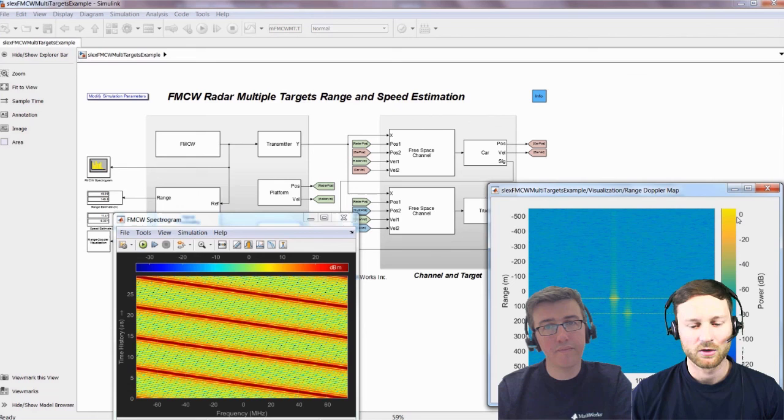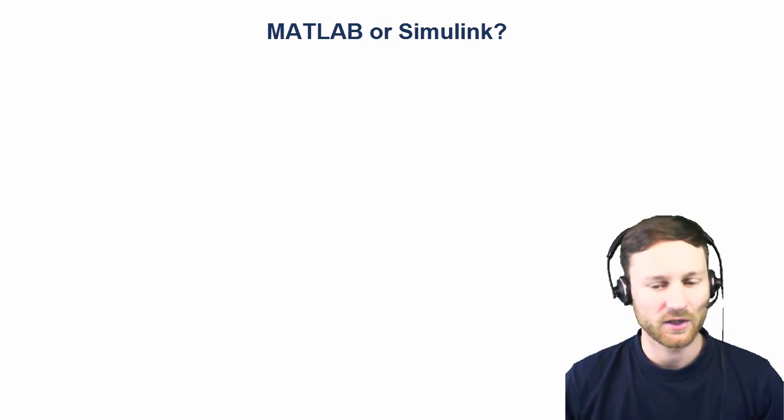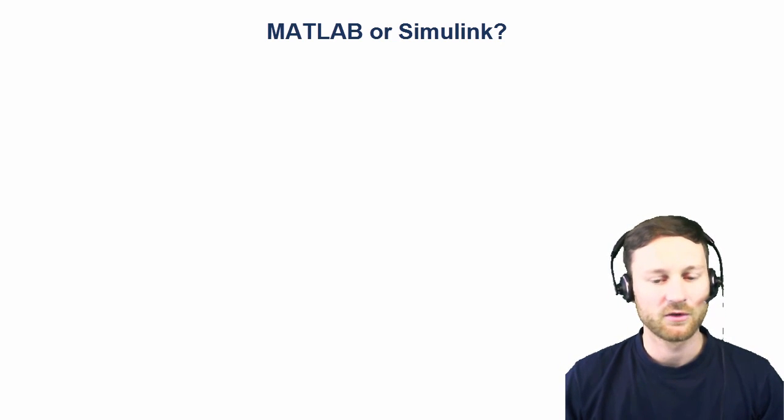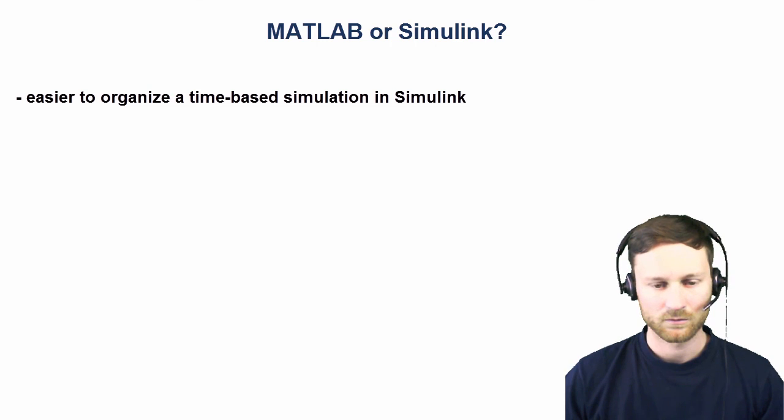But could you comment, Marco, on where to use MATLAB and where to use Simulink, just for viewers who are not so much into the topic, to distinguish which tool is the best solution for their application? So both tools and both environments are really good for that. For this kind of application, you can do almost the same things in MATLAB and Simulink. In Simulink, it is easier to organize a time-based simulation. In MATLAB, you have to program something more, but for the users that I am in contact with, it's a matter of taste. Some of them prefer to use MATLAB, some of them prefer to use Simulink.